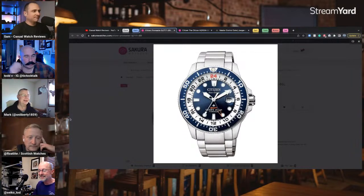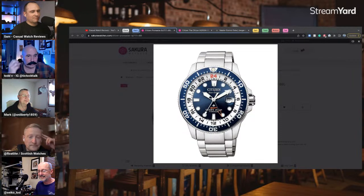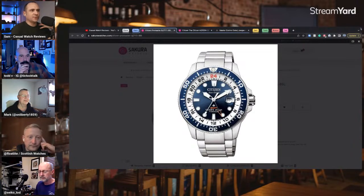Yeah, it's just lovely. Well, and it's a Traveler GMT too with the independent hour hand, right? For that price, it's unbelievable. That's fantastic. Yeah, absolutely. That's a really good pick, and Citizen makes some awesome watches as well. Their quality control is obviously a lot better than perhaps their rival, but anyway. Well, the bezels anyway. Yes.